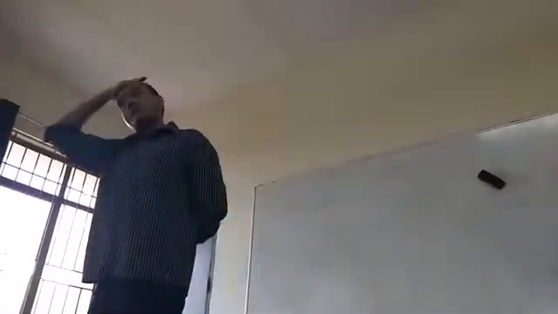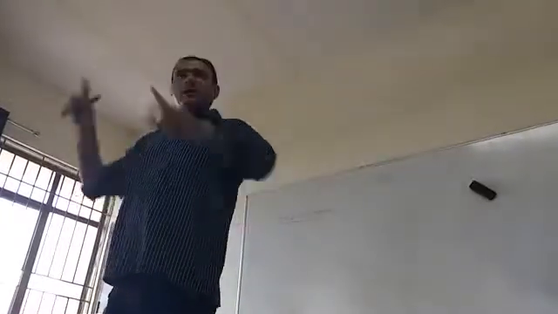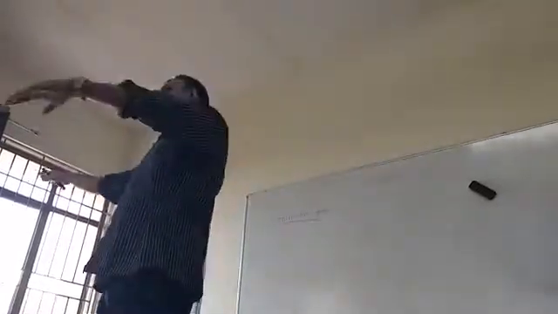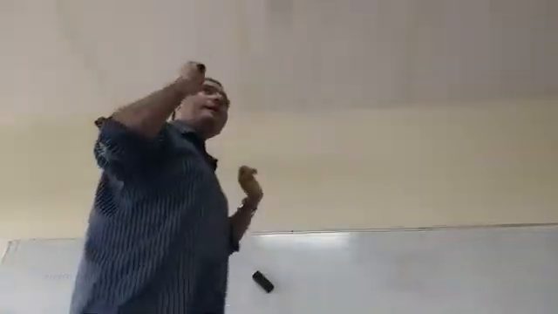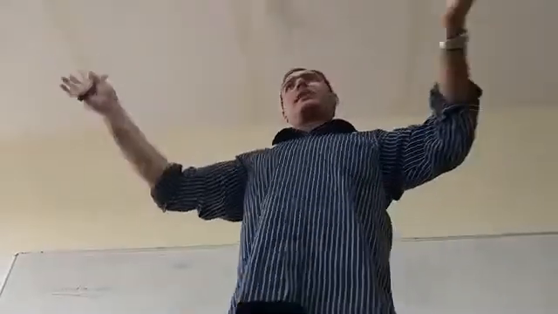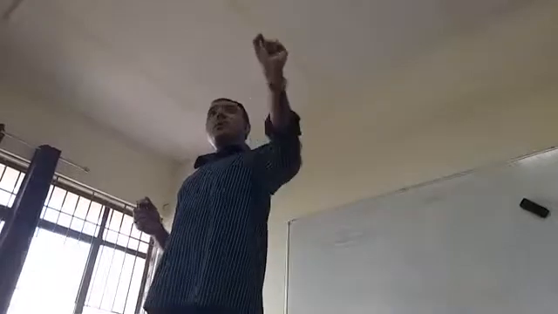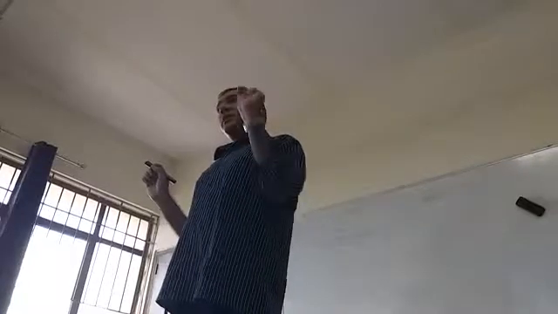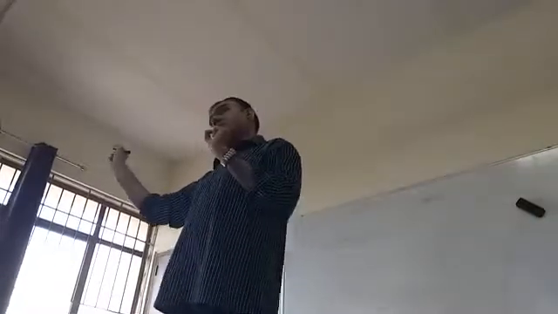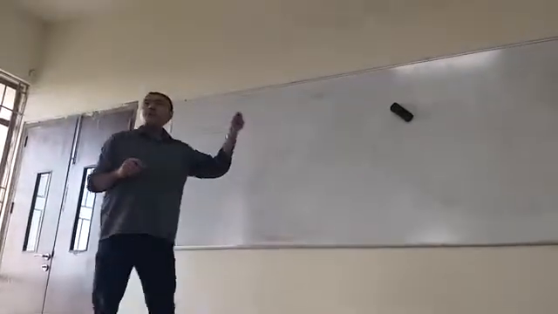When we talk of forces, they come in two broad categories: conservative forces and non-conservative forces. Conservative forces are those where, if you have a given force field, like the gravitational force field, then the work done to move a particle from point A to point B is independent of the path that you take to reach from A to B. So that is the path independence.